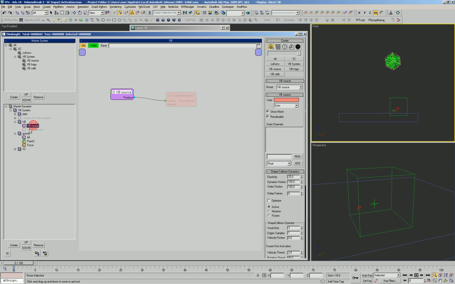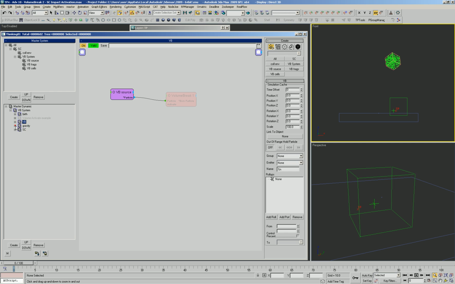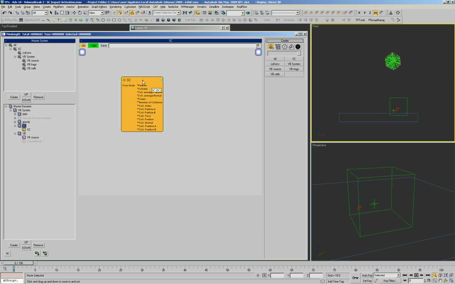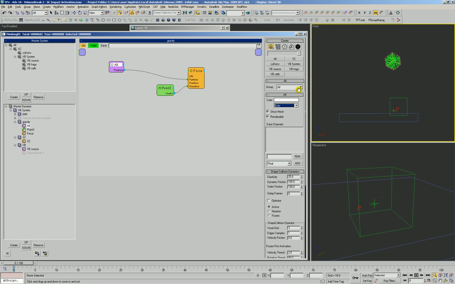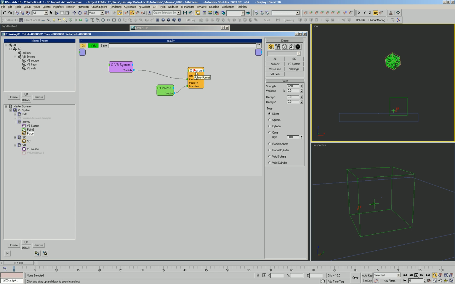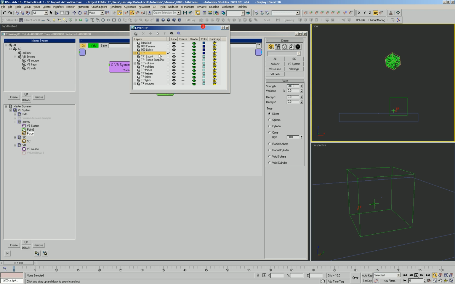And in this case, actually, remember our order of operations. What we're going to do is set up our VB here at the bottom. Okay, so, whoops, our gravity is affecting all particles. We only want to affect the VB system. Okay, that's a little high in space, actually, what's our force? Let's increase this to 200. Let's go ahead and move our sources a little bit closer to our floor as well.